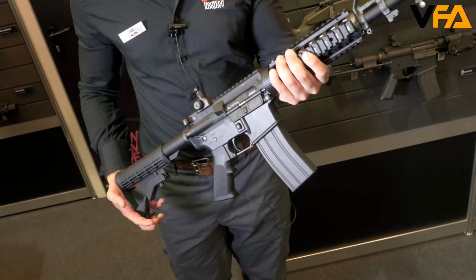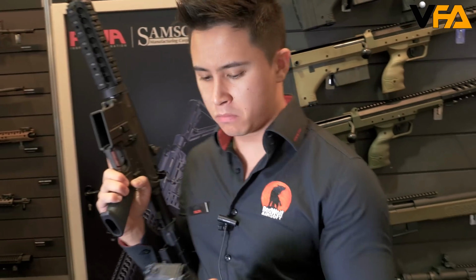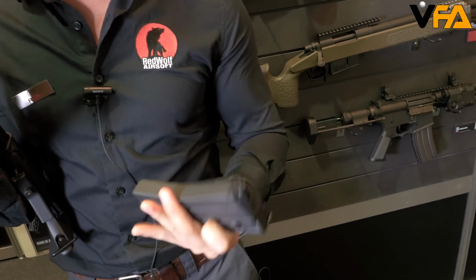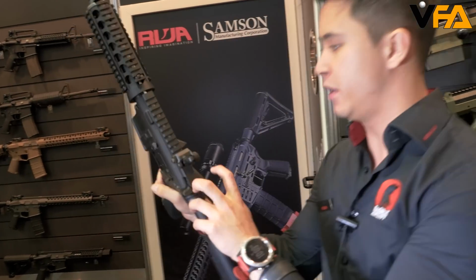It's just a RAS system, very simple. Nothing much different about it. I believe this is either a 30 or 40 round magazine. I have to check on the website just to be sure. But it does sound very solid.